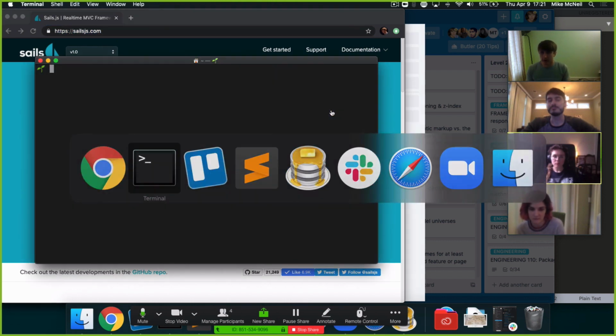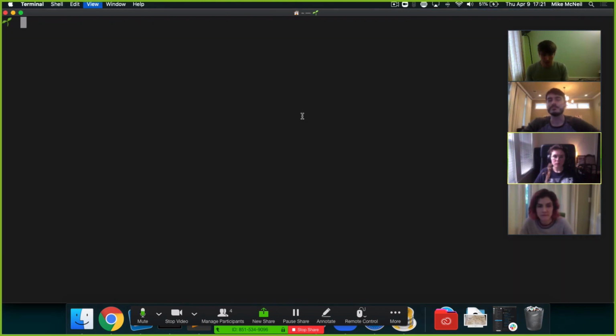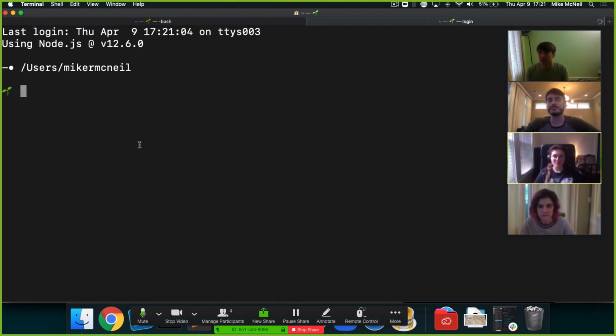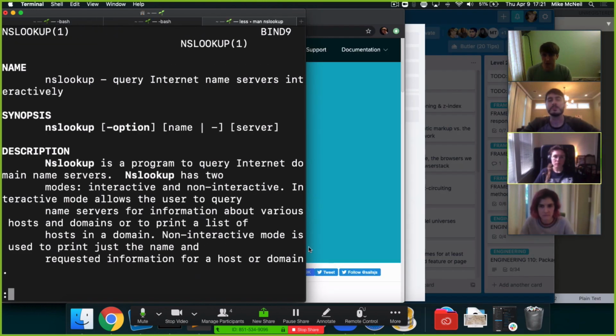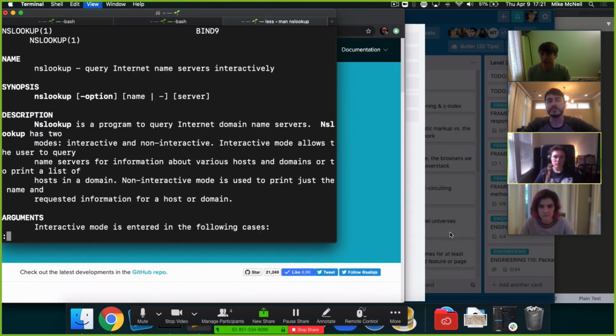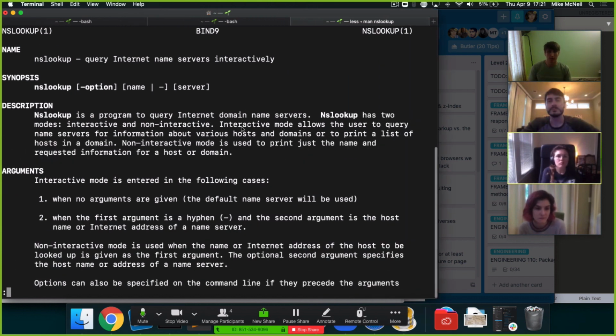So I can simulate the same behavior if I blow this up a little bit, and I do nslookup, which is a tool that apparently starts just accepting input if you try to use it without any kind of arguments. But I'll do nslookup help, and that doesn't work. So I'm gonna do man nslookup to get the manual entry. You can also just Google this, and it's probably easier to read anyway. But nslookup is a program to query internet domain name servers, aka DNS.